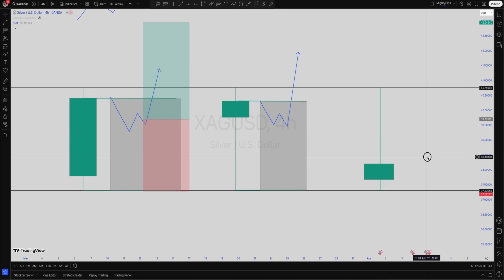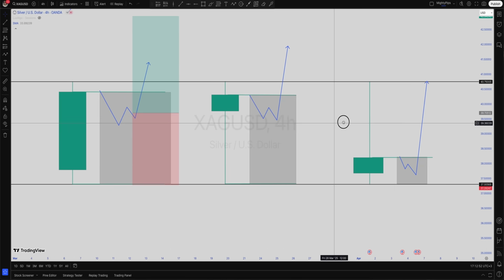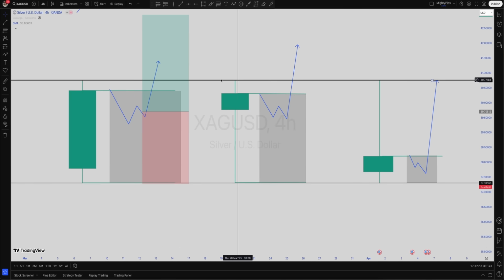The same as this last one here. If the candle forms like this, the close will be here. So you draw your line here like this at the close and at the low like here. Then you draw your gray box here. The gray box for this one, the tradable zone will be smaller, okay? But it is the same thing. So you wait for the market to pull back inside here like this and give you a setup for you to buy, right? So that is how you draw these zones according to the candle types, right?